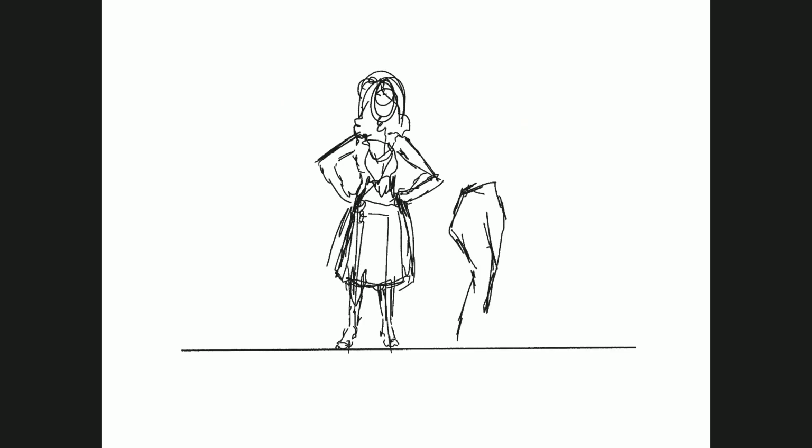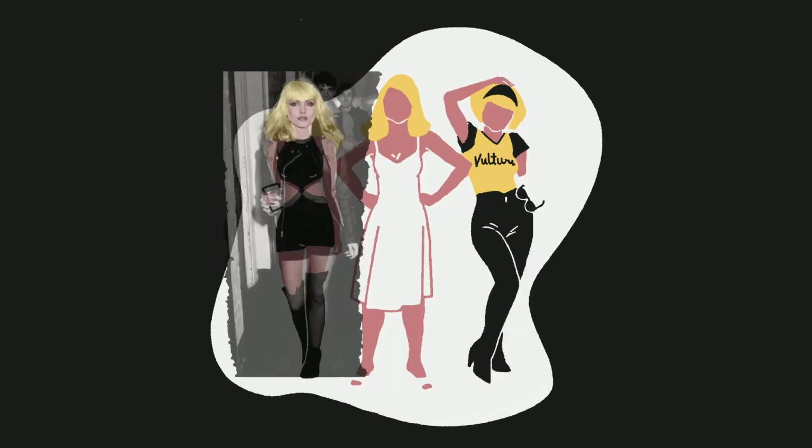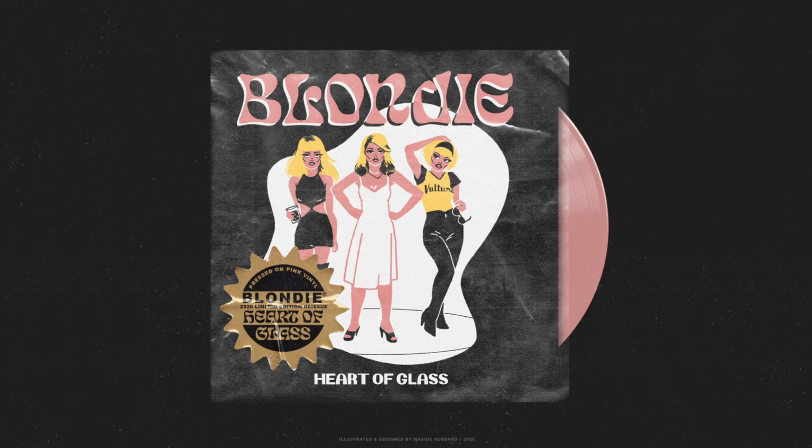For me, I kind of have to explore different mediums, different outlets that activate different parts of my brain and get me thinking without all the pressure of deadlines and rules and whatnot. Anyway, I started sketching on Procreate, which is my favorite drawing app on the iPad, and what started as just a simple sketch of Debbie Harry turned into an album cover for Blondie's Heart of Glass.